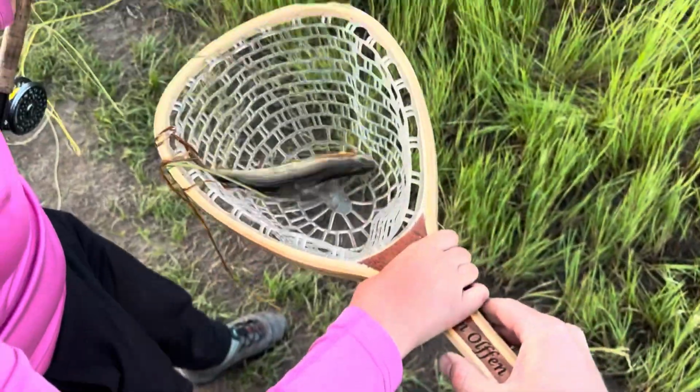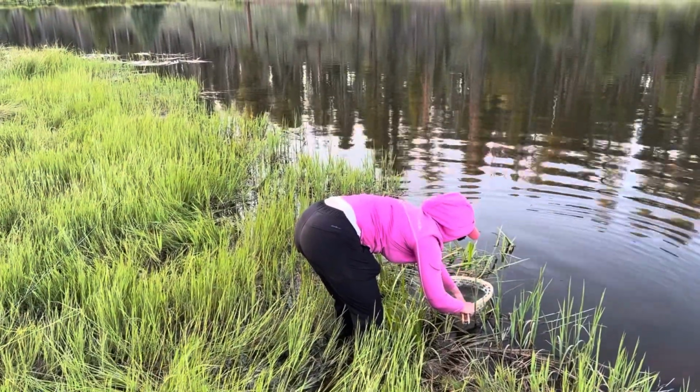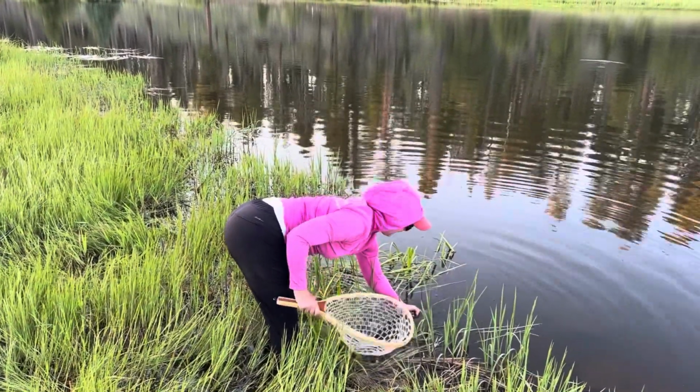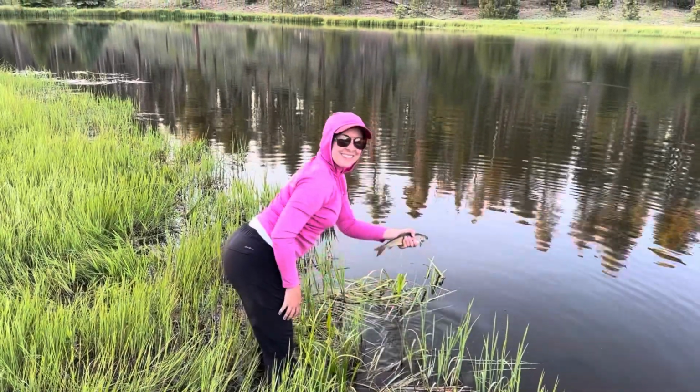Hi, baby. Try and hold him up for the camera if you can. If it flops out, that's fine. Quick smile at camera. Go. Oh, hold him up. Oh, hold on. Hey.